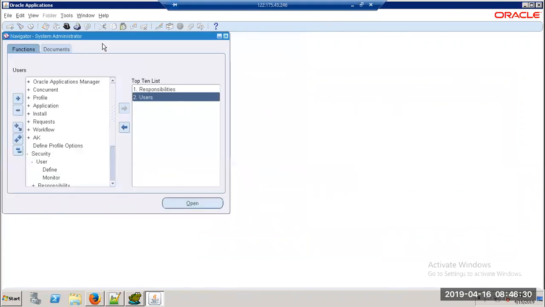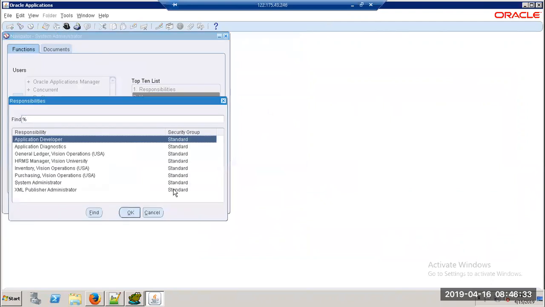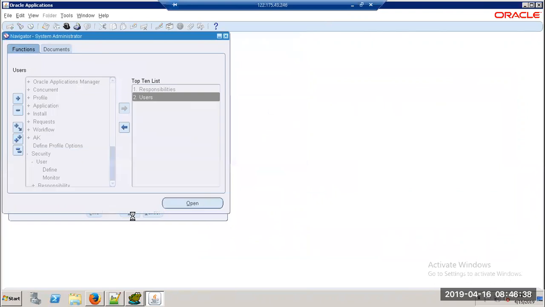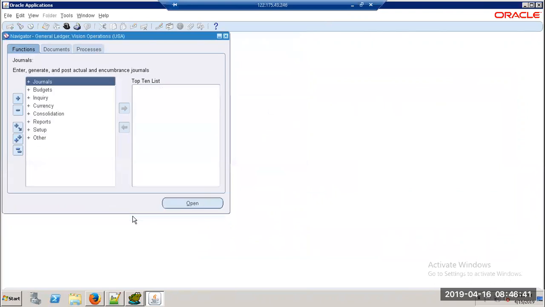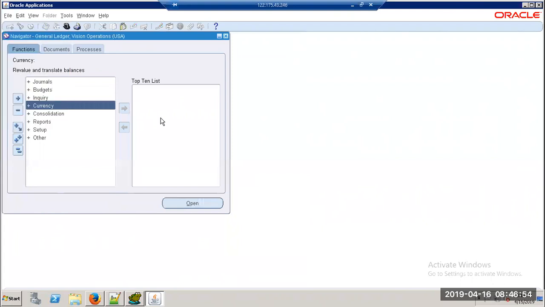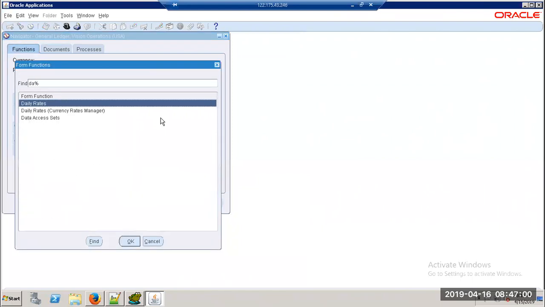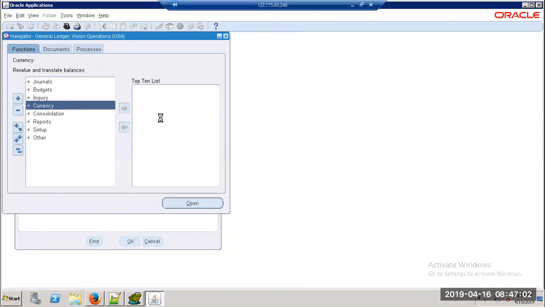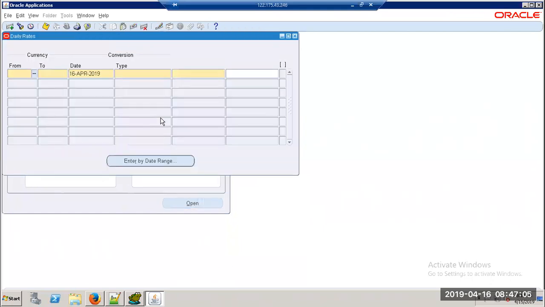For the time being, what I will do is, as we are talking about the descriptive flexfield, we'll go to the general ledger. Okay. We'll find out some daily rates. Daily rates is one form in the Oracle application, and you can see here there is a descriptive flexfield, right?